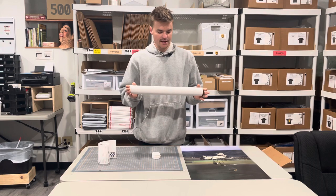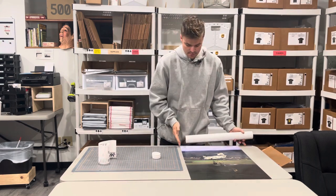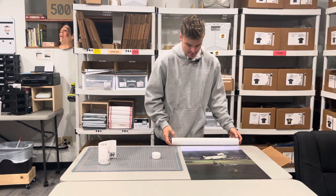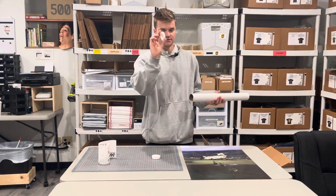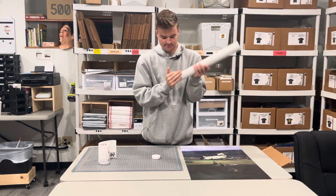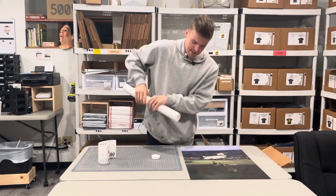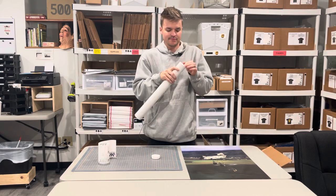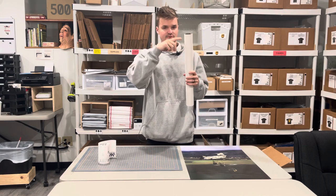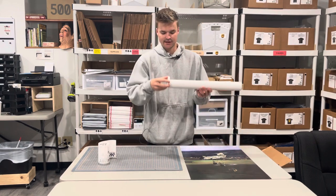This poster tube is 18 by 2 inches — 2 inches wide and 18 inches long. You also want to get a poster tube that is pretty close in size, but you shouldn't get one that's exact because you might have problems fitting it in and it will get crumpled. You want it to be close but not extremely tight. The end caps are cool — you don't have to tape them or crimp the ends. You just pop these in and they're held in by friction. They're ribbed, so once you put them in you really can't get them out unless you're using your fingers. Keep in mind these end caps are about half an inch tall each, so together they take up almost an inch inside the tube — that's why you don't want a tube that's exactly the width of your poster.